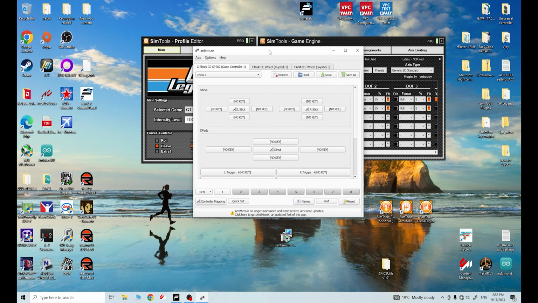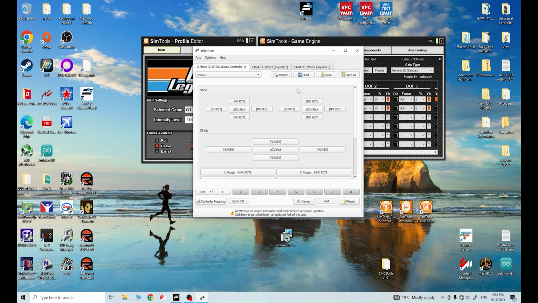Now, when we do our mapping, it is actually going to translate to the game. I found this out the hard way, that's why I'm saving you the time. When you start the Antimicro application, it will show a list of what USB peripherals, joysticks, etc. you have plugged into your computer. My steering wheel is the Fanatec CSL direct drive, and I'm using the Club Sport 7-speed shifter, which also doubles as a sequential shifter. So what I need to ascertain, once I've started this in administrator mode, is which one of these tabs is related to my peripherals.